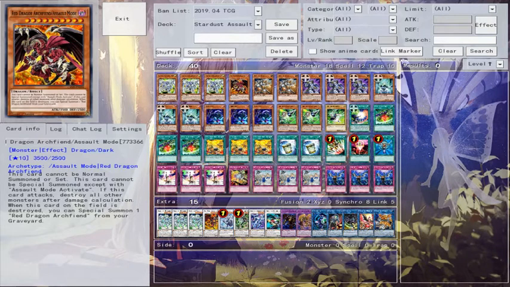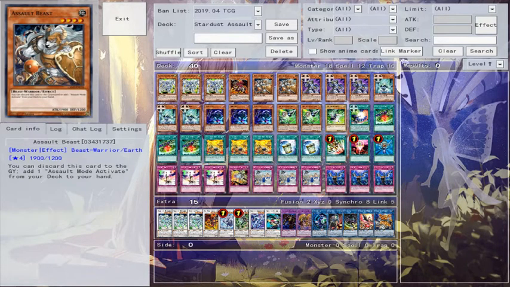And then moving on to the Assault monsters, we have 2 Assault Beast. Basically, the searcher of the deck, it's a level 4 Beast Warrior Earth monster with 1900 attack and 1200 defense. What it does is let you discard it to the graveyard to add Assault Mode Activate from your deck to your hand, and this deck revolves around Assault Mode Activate, so having this in your deck is good. You only really want to run it at 2. As you can see, I'm only running it at 2.